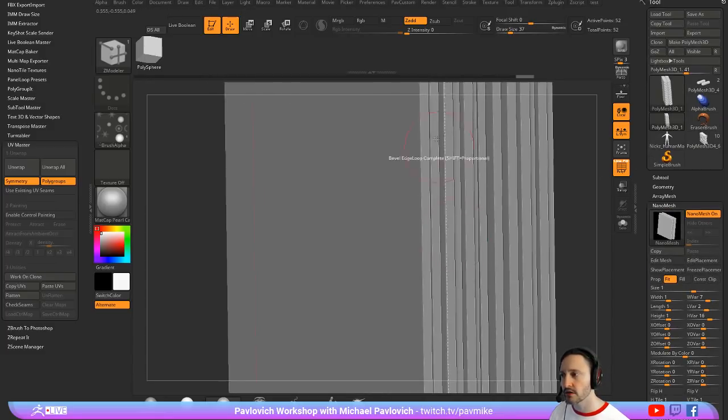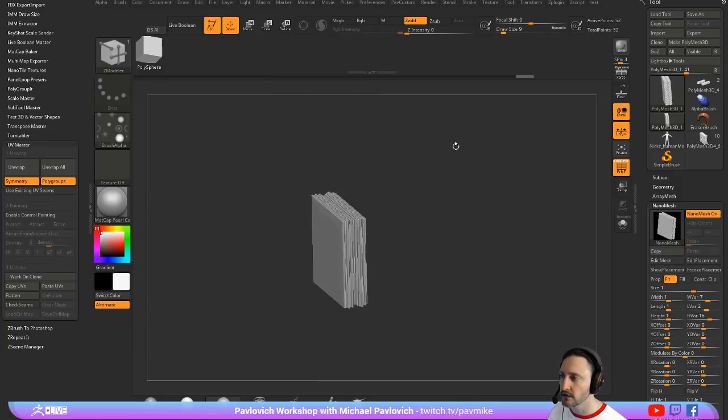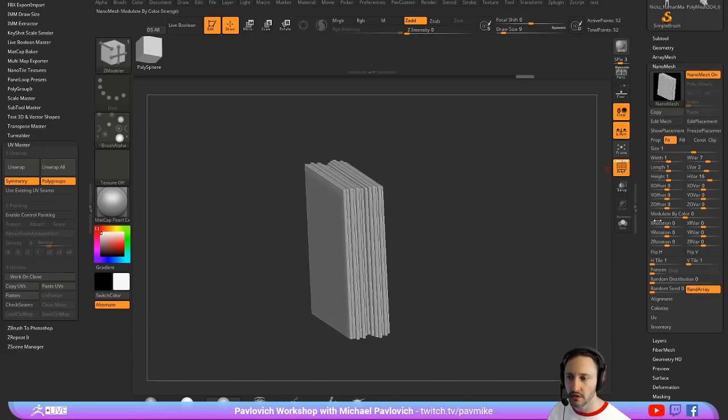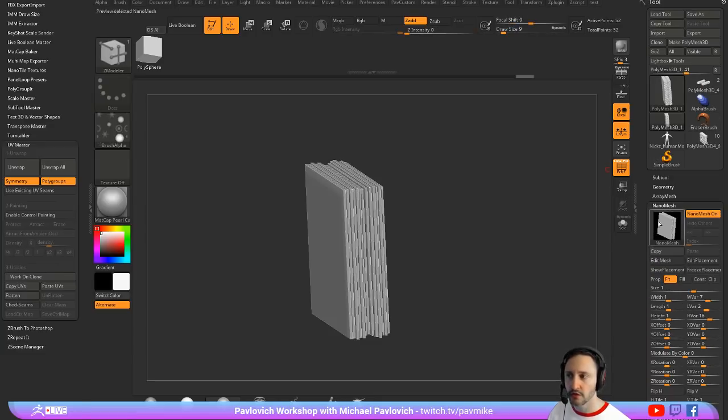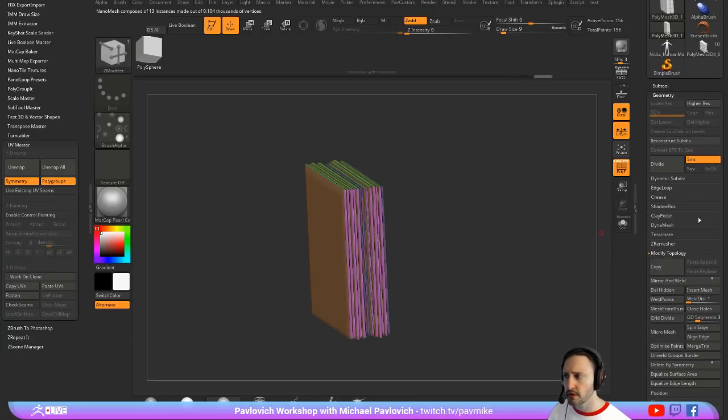But you can also consider these like, oh, you know what? They're kind of like clumps of smaller pages. That's what they'll read like from back here. So not too noisy. And then you can go one to mesh under inventory. Or if you have a bunch of nanomeshes here you want to mess with, you can always go to geometry, convert BPR to geo.